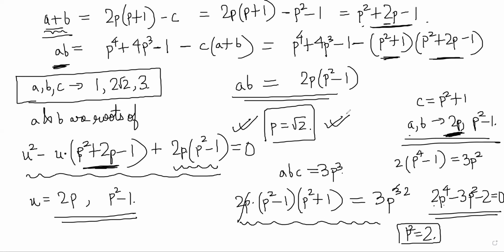And how did we do it? We used the conditions from data, the three conditions on the roots, and also the fourth condition, which is c square is equal to a square plus b square plus c square, right? So initially what we got was the value of c in terms of p. If you recall, if you scroll back in the video, you got c is equal to p square plus 1. And then we used that c value in the other two Vieta's relations like this here. We said a plus b is this minus c, and we put c as p square plus 1. And we said ab plus bc plus ca is this.